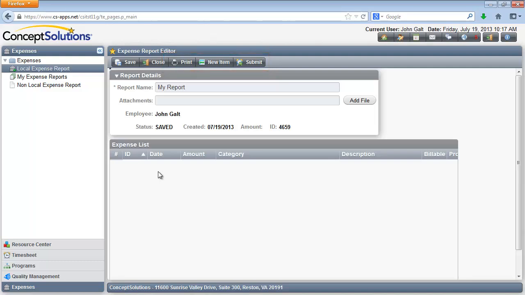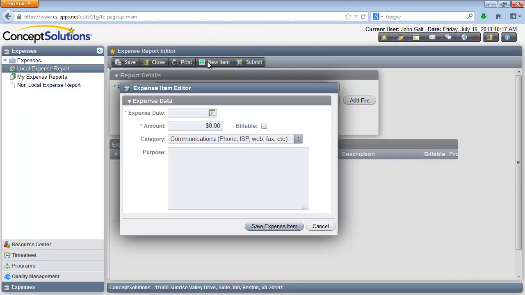Clicking Save will also make a Print New Item and Submit button appear. To add an item to your report, click the New Item button and a pop-up window called Expense Item Editor will appear. In this window, you must fill out the date, amount, category, purpose, and whether it is billable or not.